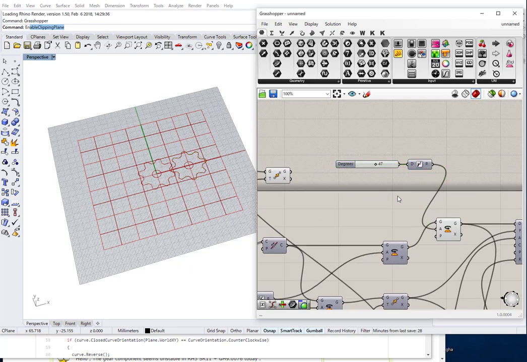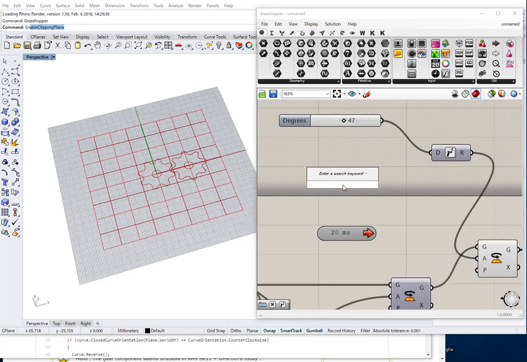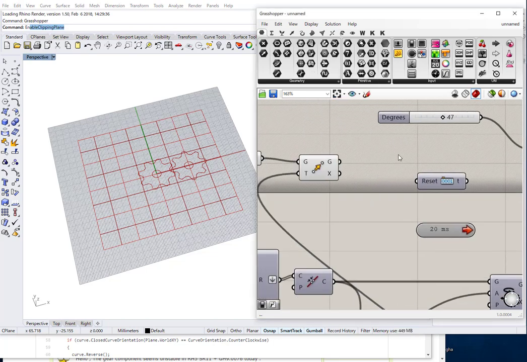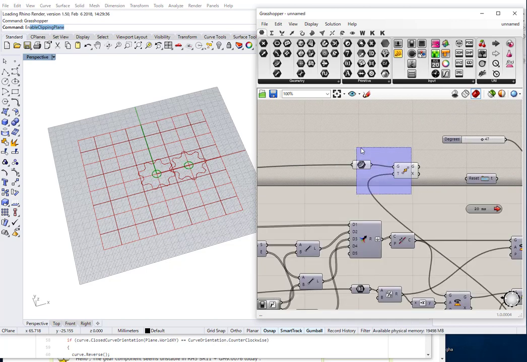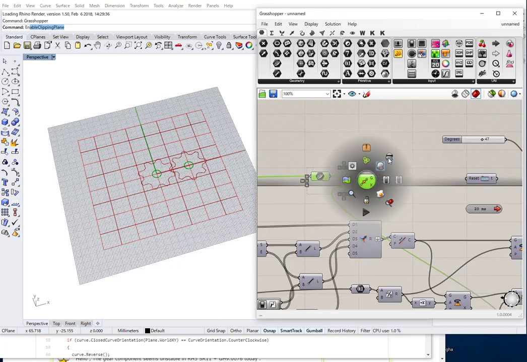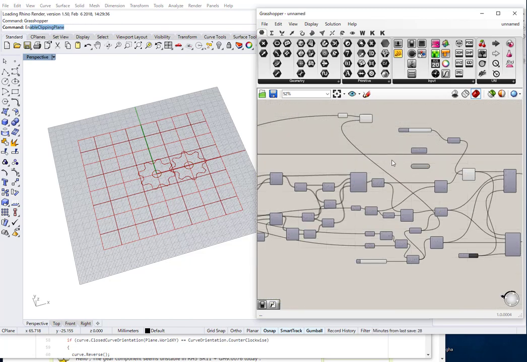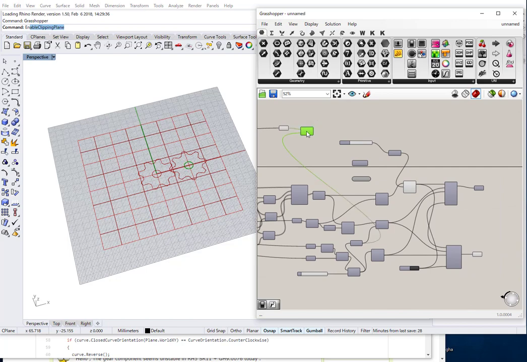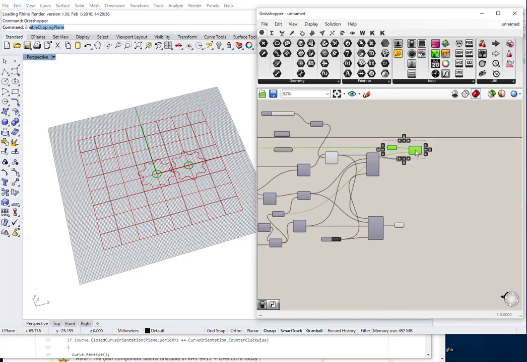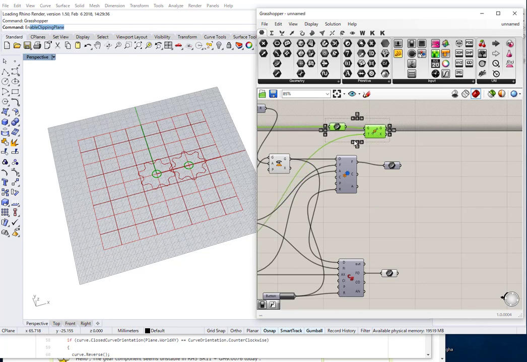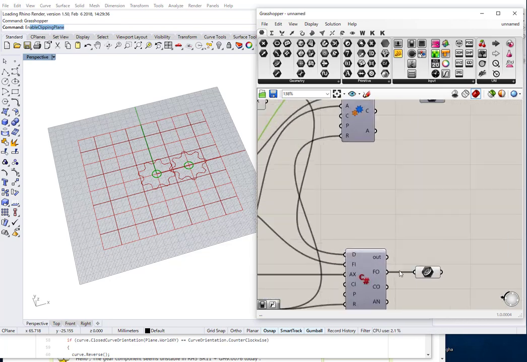Let's just make a simple animation using a timer. Make it 20 milliseconds, and let's have a counter. Let's make it 3D, shall we? Okay, wait a minute.